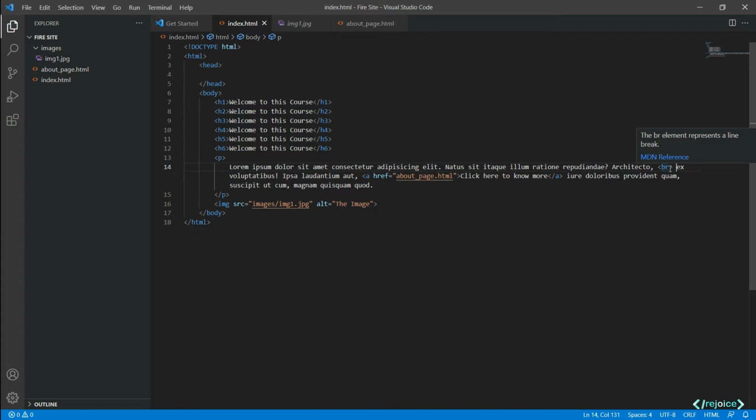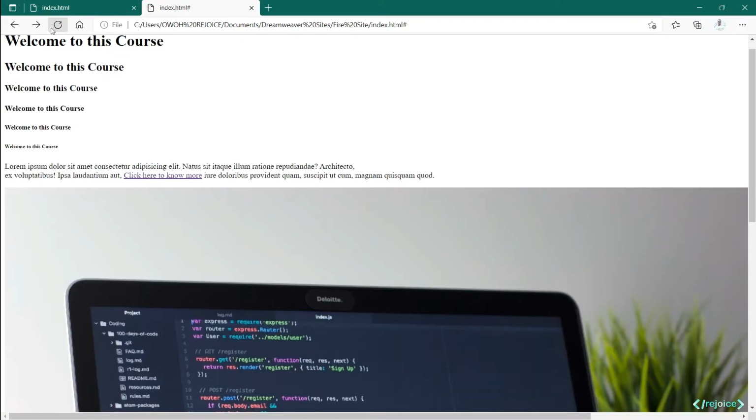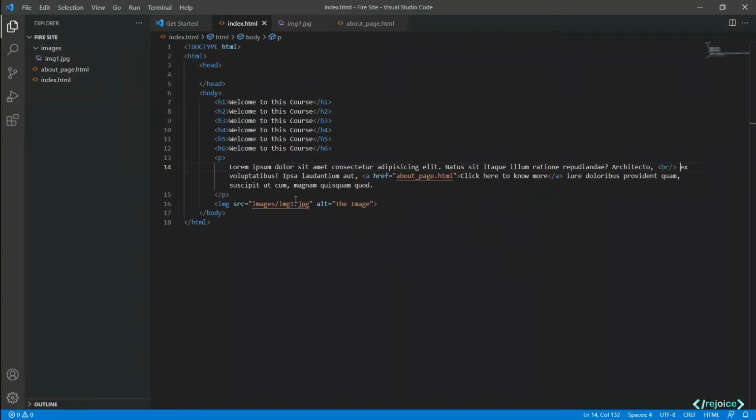We'll talk about this more later, but I just want us to be aware that this break tag is called an empty element, so it does not really have a closing. But you could also add a backslash after it to close it. If I save the document and reload it, it will still not have any special effects, so it's basically the same. Even if you remove the BR, it's still okay. That's basically how you could move documents to the next line in HTML.